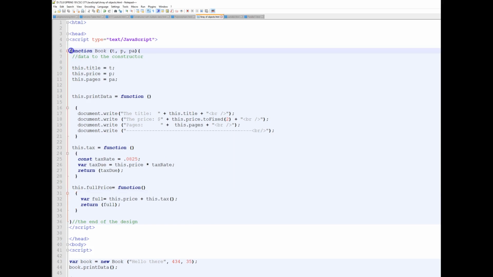First of all, I want you to be very careful that the word function is overloaded, in a way that, depending on where it's used, a class or a constructor in JavaScript also starts with the word function. So we don't say class, we say the word function, in lowercase. It's a good convention to name the class, which is going to be the constructor, with a capital letter to distinguish this name from a potential name later when you want to refer to your object as book with a lowercase b. Of course, you're going to have as many books as you want of type Book with the capital B.